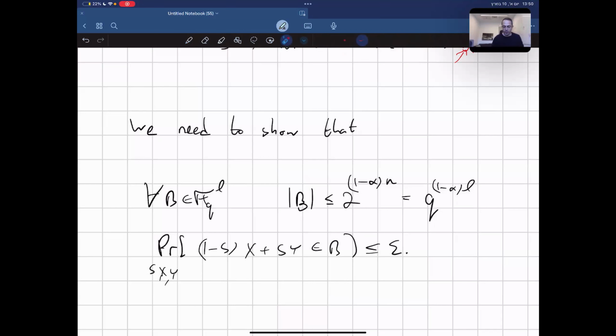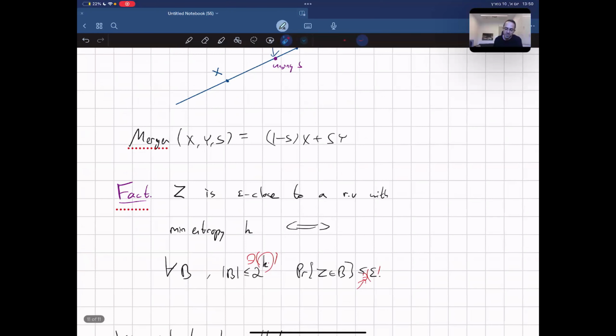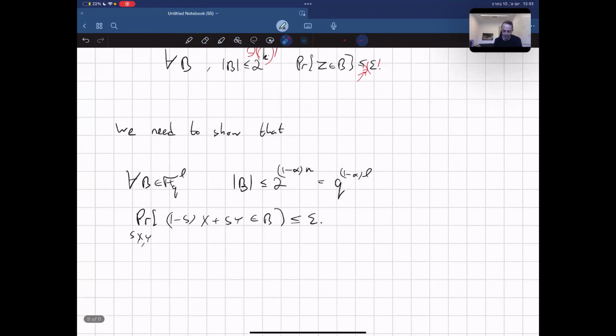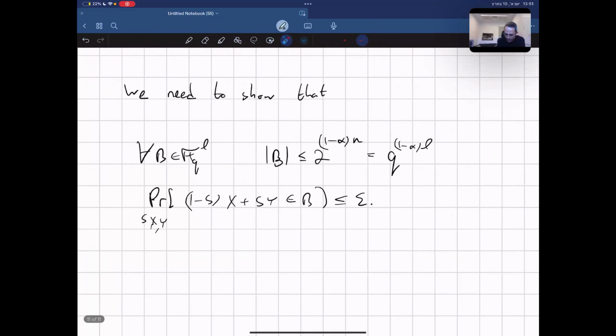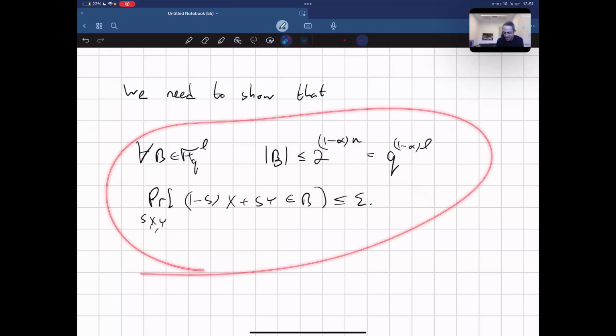So, I mean, we need to prove this. I mean that in a sense that we need to choose Q such that this will hold. Okay? Q, by the way, we want to be small because log Q is the seed length, right? S is a field element, log Q bits is the seed. We want the seed to be short. Okay? So we need to argue that this thing holds.